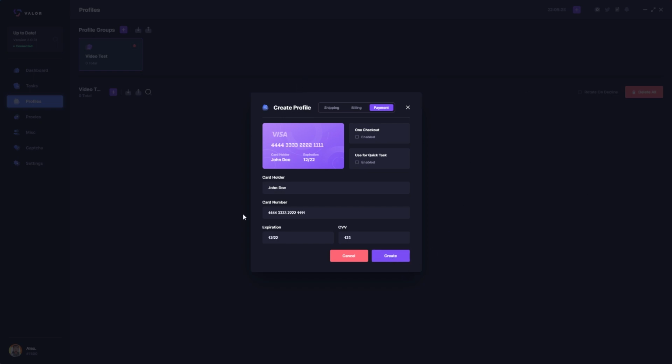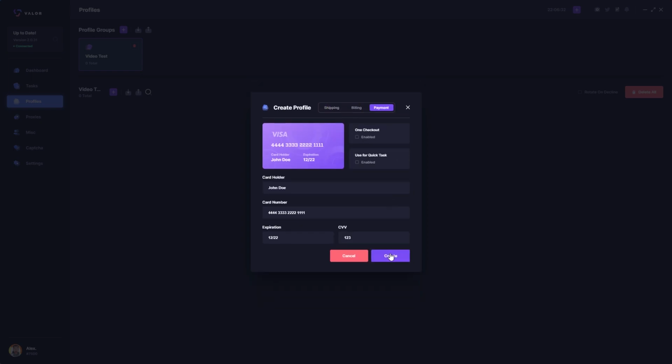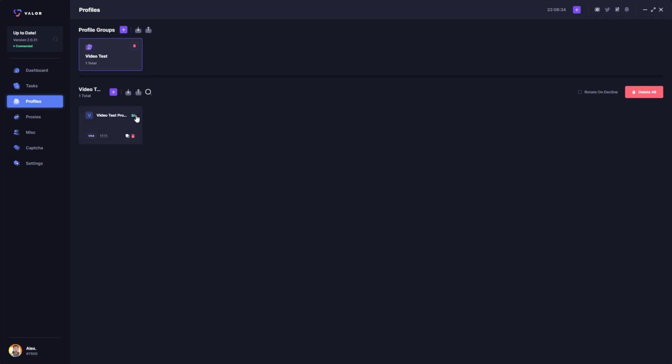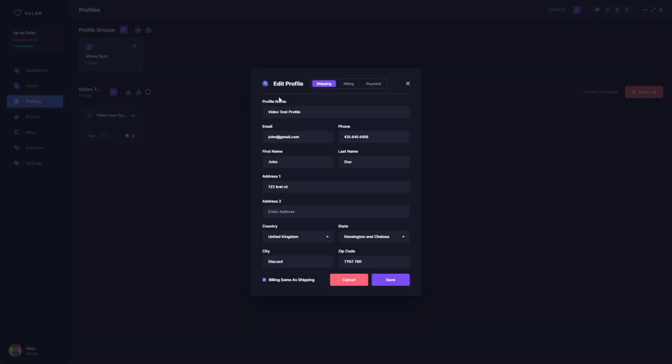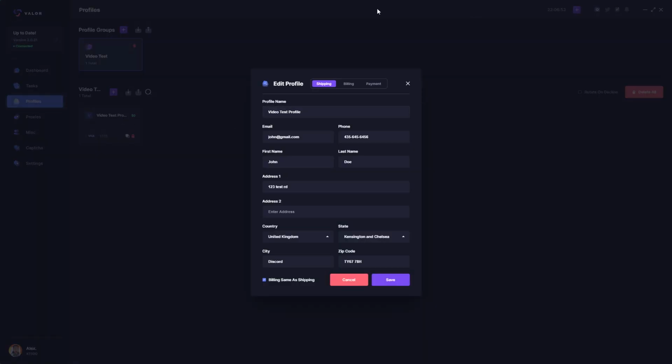So as you guys can see, I've gone ahead and entered all my information here. I'm going to go ahead and hit the create button, and as you guys can see, it goes ahead and creates my profile. And now for distinguishing purposes, it shows the profile name. My profile name is pretty long, but as you guys can see, when we actually, let me just quickly X out of this. When you actually create the profile, you'll see the profile name up to a certain point, then it says ... If you want to go ahead and edit the profile name, you can click on it and it brings you to this.